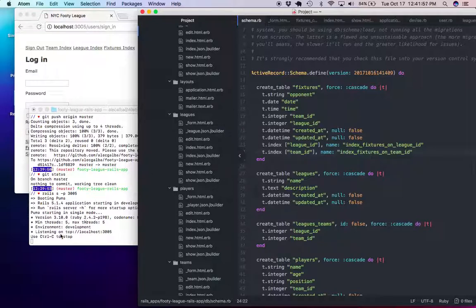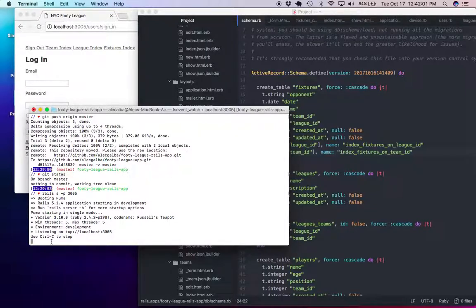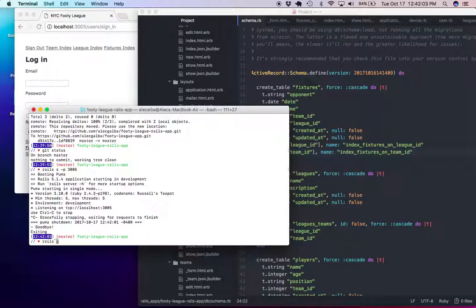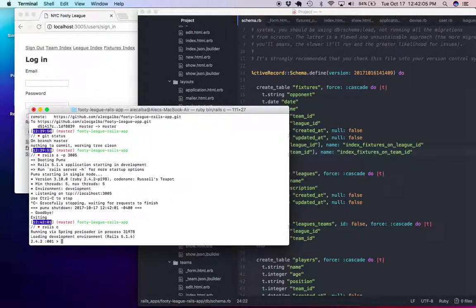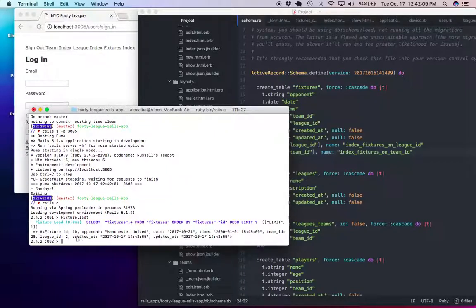If I show you in the Rails console, I guess I will do that now. Any fixture will be associated to a league and a team ID. Now, the problem that I'm running into is the display of the data, but I will get into that as we look into the application.